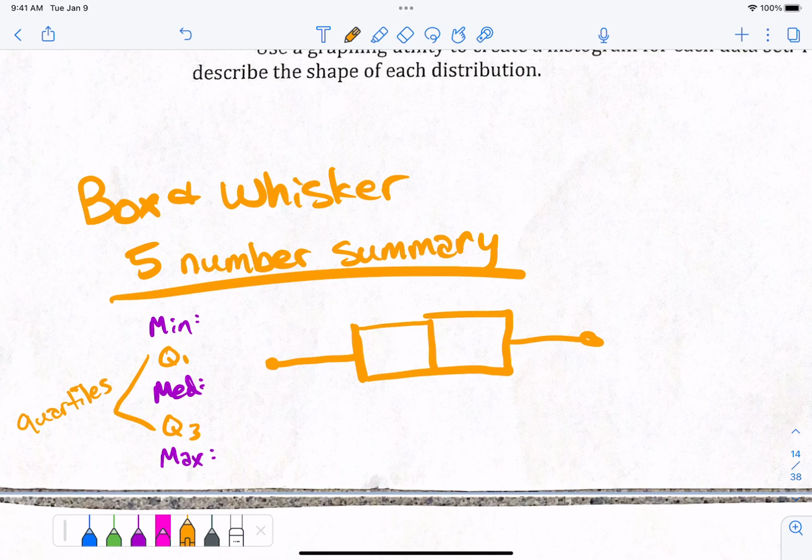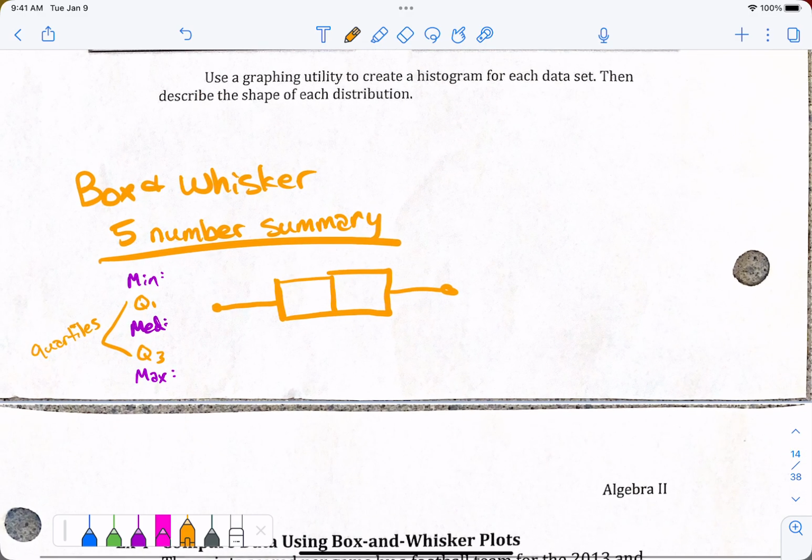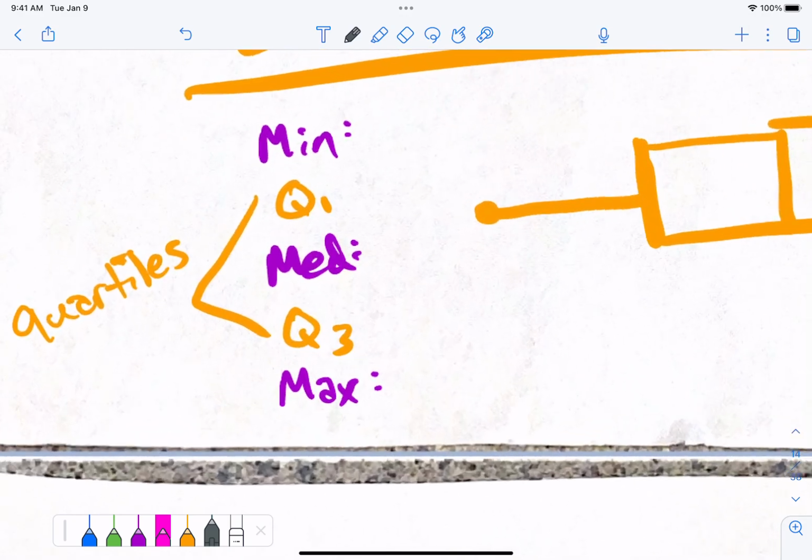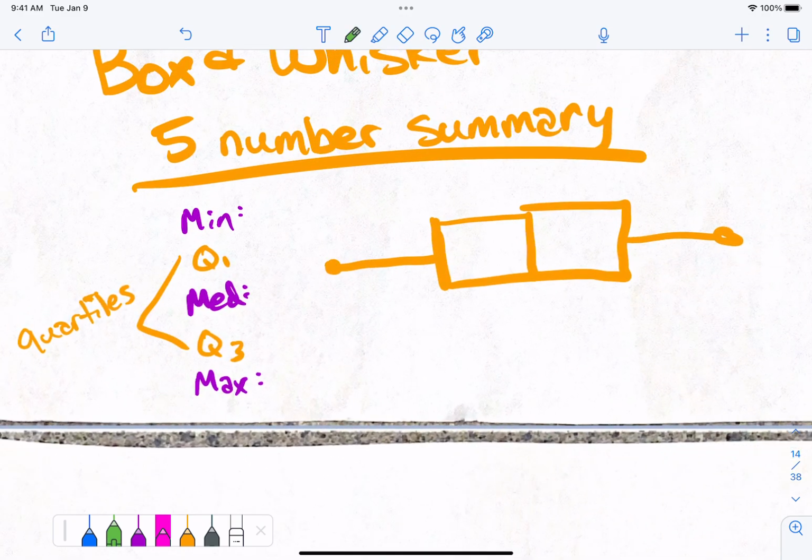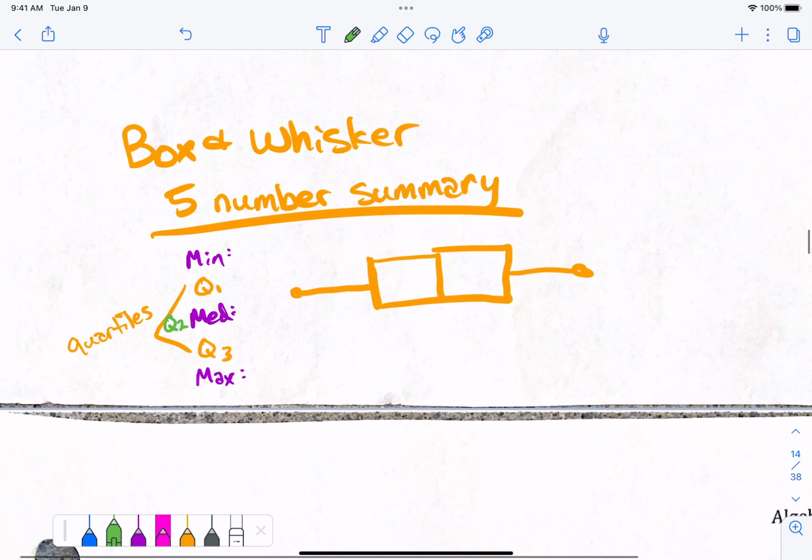Got it? All right, I'm going to put some examples off to the side over here just really quick to show you how your median changes. Wait, does that say qualifies? Quartiles. That's okay. Now technically the median, if you want to think about it this way, is Q2. Median is Q2 or the middle quartile, like the second quarter. Got it? That's what you need for your 5-number summary.